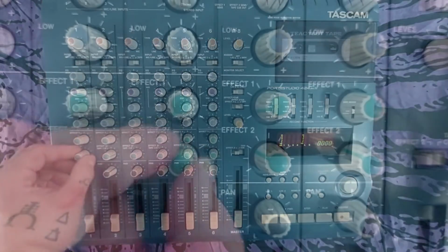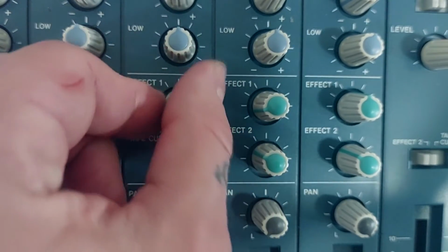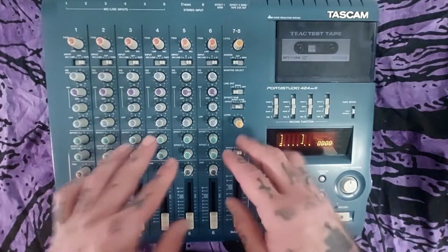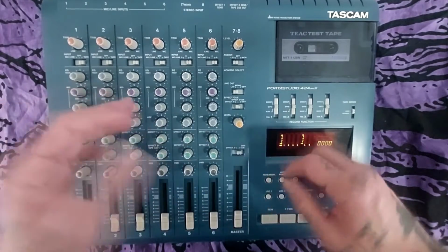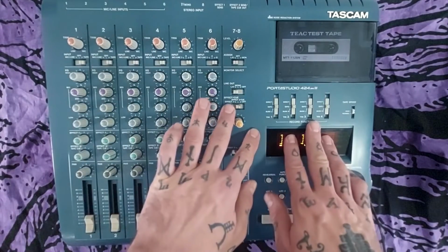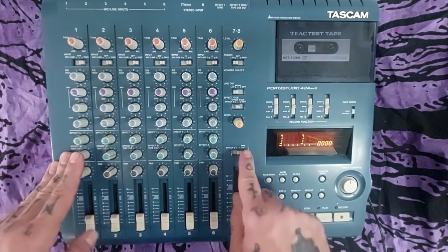And then we're capable of sending the signal to 2 effects. The lower section of this effect send does double up as a tape cue. Tape cue is a way to make sure that what you're listening to in headphones, or however it is you're monitoring your recording signal as you perform on your instrument, is kept separate from what's actually going to tape, so you're not printing your headphone mix to tape. So you can have this either as effect 2 or as a tape cue.